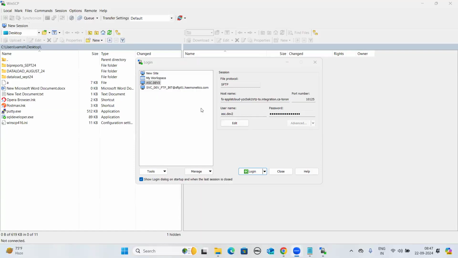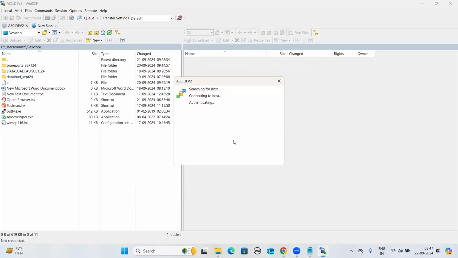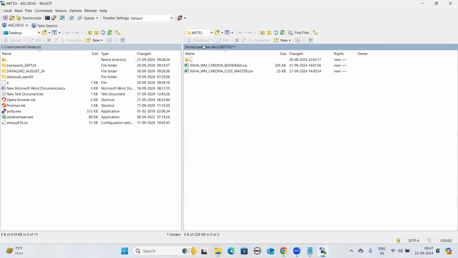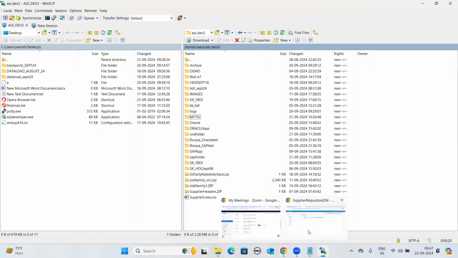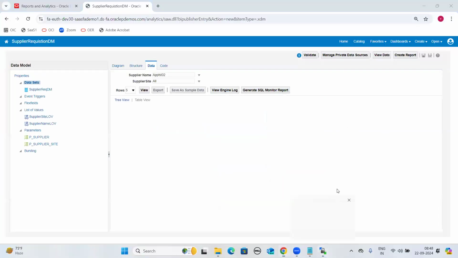They will give one location, maybe one folder. In that folder, they ask to send the file from our VIP. So maybe this is their server, and from our Oracle Fusion we need to send the file to this location.